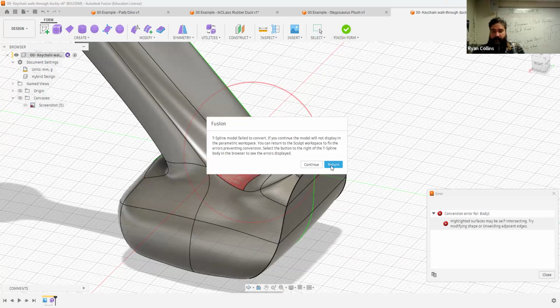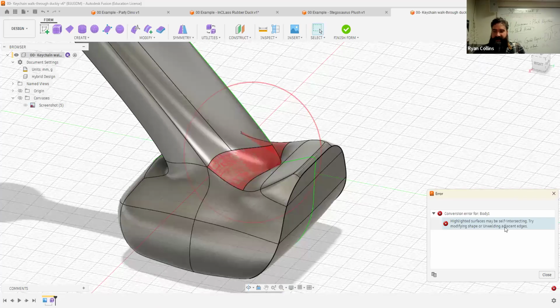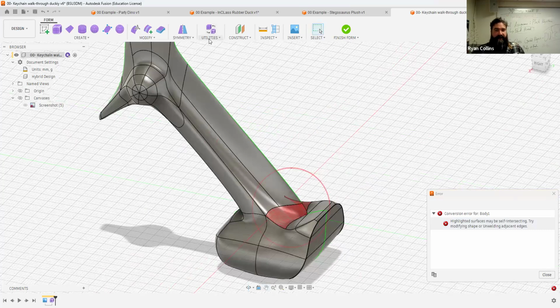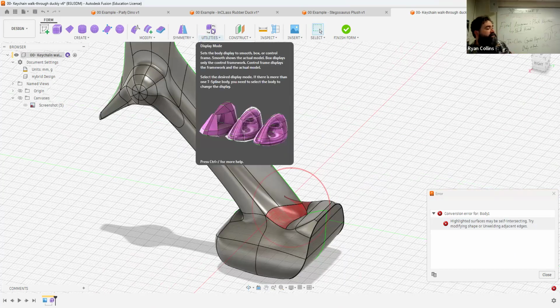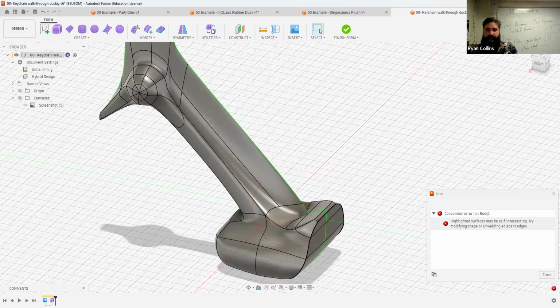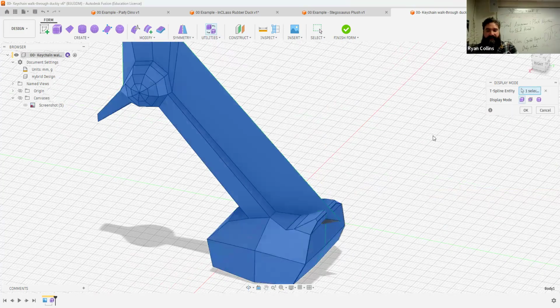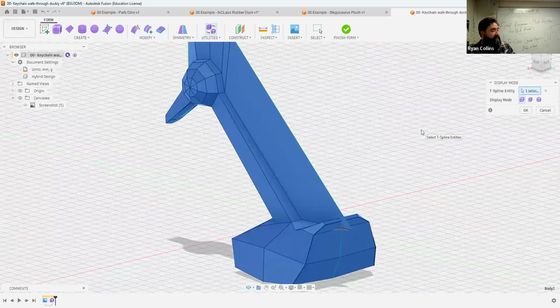We're good. Return. The other option it's telling you to do is change the display mode. We touched on this last time, but under Utilities, and it's actually this top selection tool, display mode simply shows a more broken down geometric version. So I can select the body, go to display mode, and go to box display. It just extrapolates things out and makes it a much more geometric display. It's just fewer polygons. It's flattening things out.